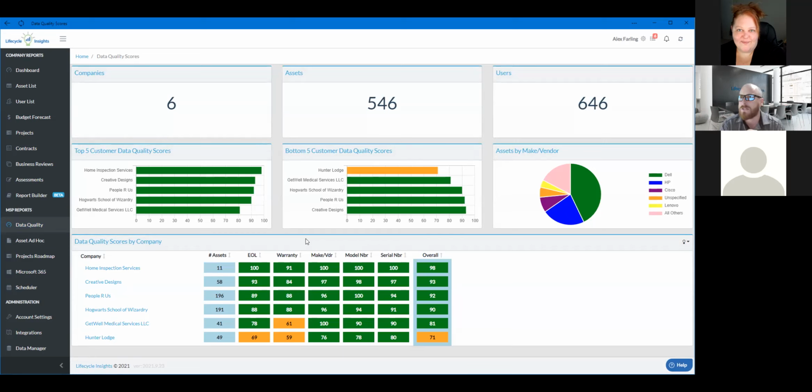So as MSPs, it's a continual struggle to make sure that we keep up with the documentation. We're the first platform out there that really gives you visibility into it. So you want to see your customers up here in the green. If you have oranges, they're ones that need a little bit of work. If you have reds and yellows, then they need a lot of work. But focus on this before you go out and give your quarterly business review. Make sure that you're doing that data cleanup and getting those customers right. Data cleanup may be just archiving out or deleting duplicate assets. It may be adding purchase dates and configuring some of our APIs so that we can come clean up the data for you.